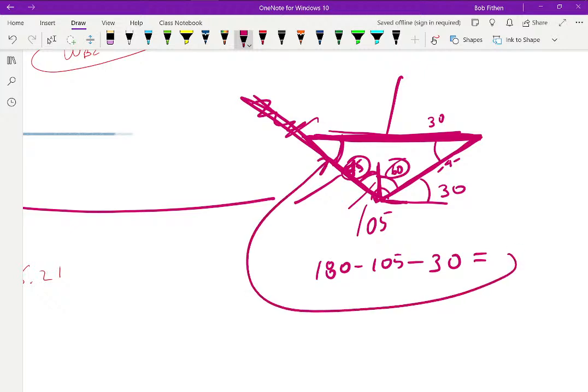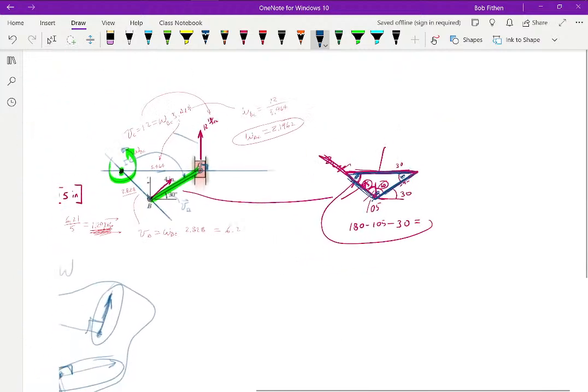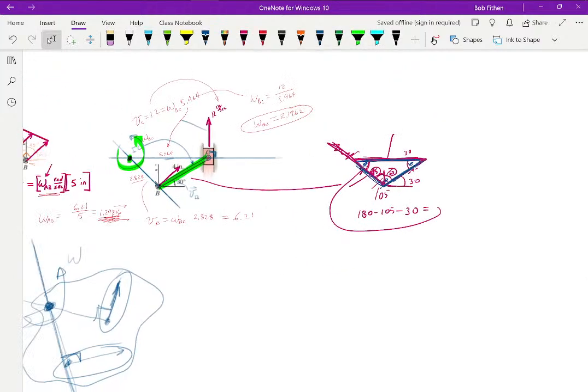So in fact, you'd know this angle, this angle, this angle, and this distance. If that's the case, you can use law of sines to get that distance and this distance. Those are the two distances you need in this problem.